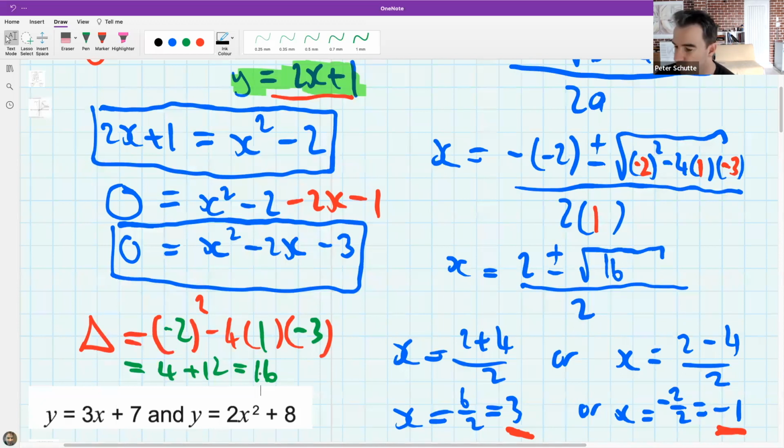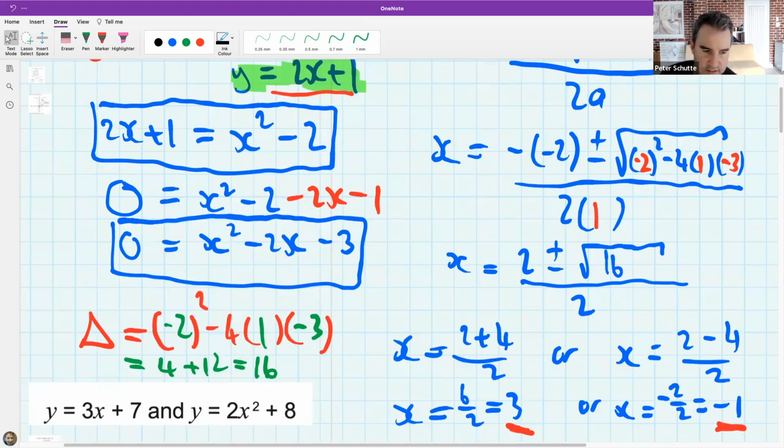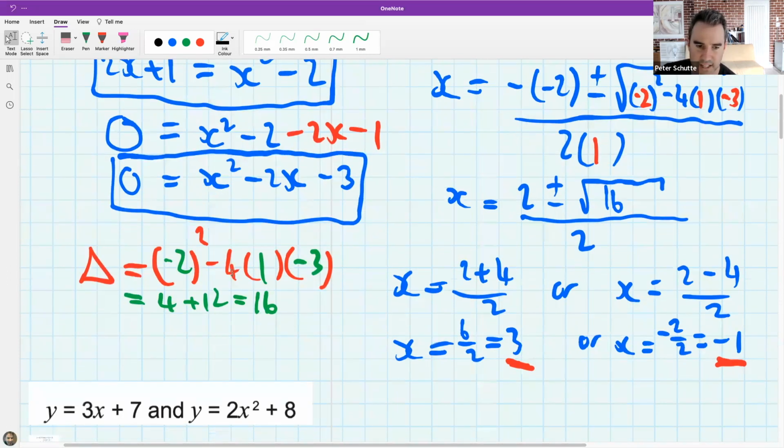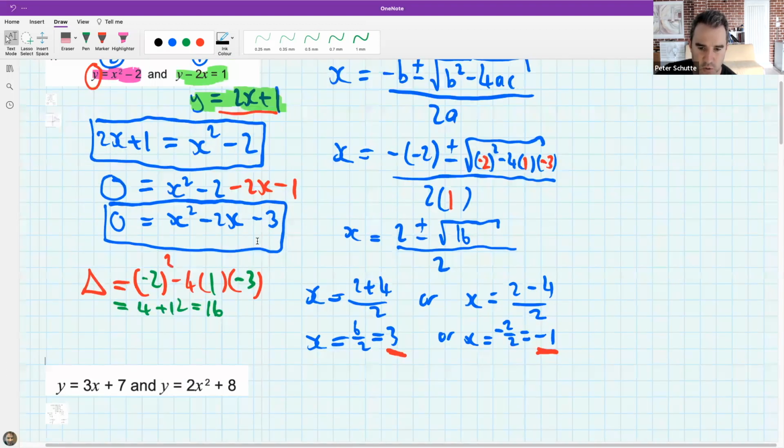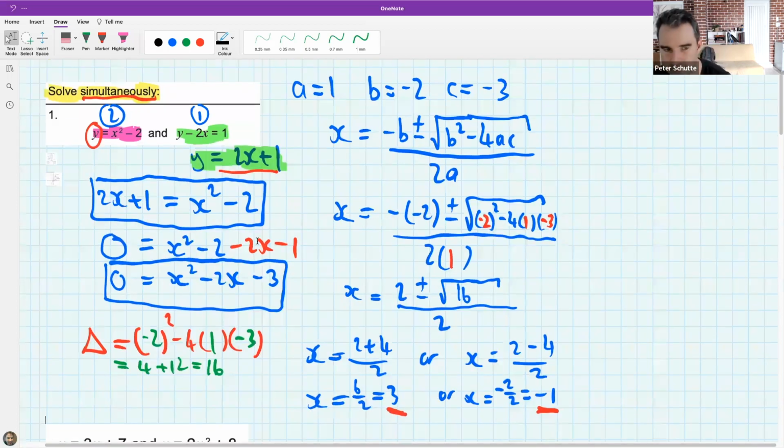Okay. Now we're not done. I would love somebody who maybe has seen this type of question before to tell me, at the beginning, I said to you, you needed to find x and y, and yet I've only showed you x's. Would anybody like to tell me how I can find the y's? I'd really appreciate someone coming online and maybe helping me out. Cat, can we unmute Cat? Hi, sir. So I would have substituted x in equation 1 for answers of x to get 2 answers of y.